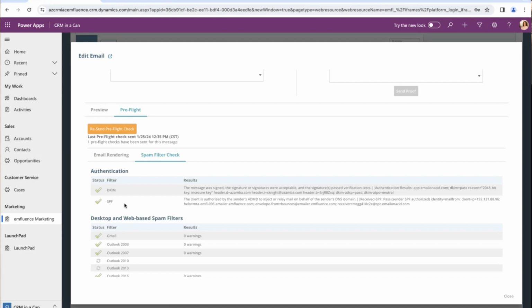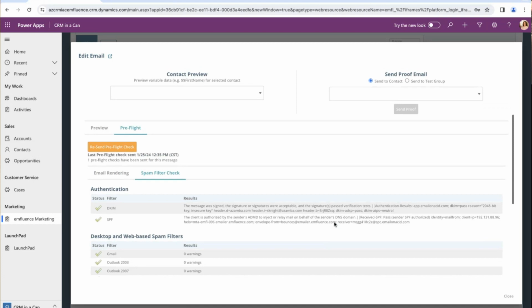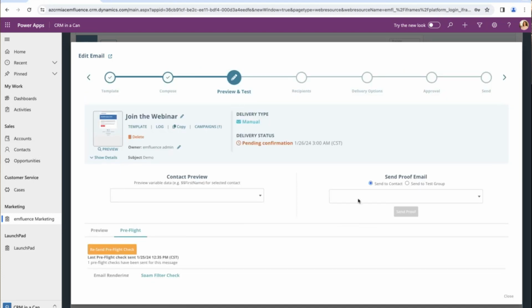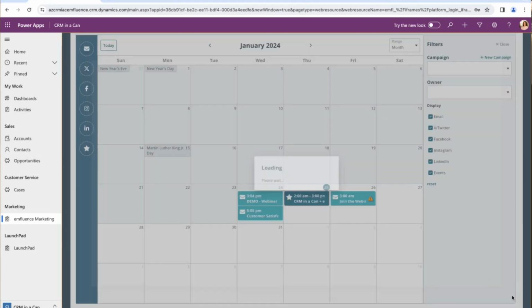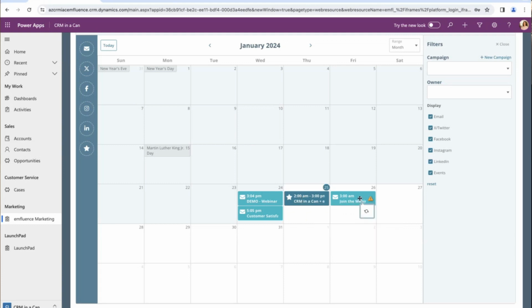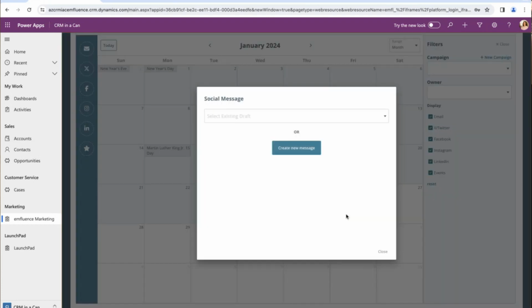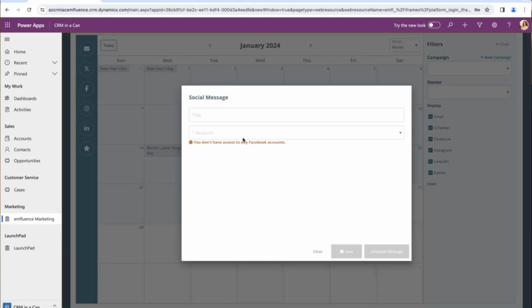And that goes back to our very hands-on approach with our customers, and our level of support is that we will make sure that you're properly authenticated. A lot of times when you're working with some of these giant players, it is sort of an afterthought. You discover that you have problems with deliverability, and then try to find someone to help you fix that. You're going to be launched on day one in a really strong state for deliverability when you work with a team like Emfluence.